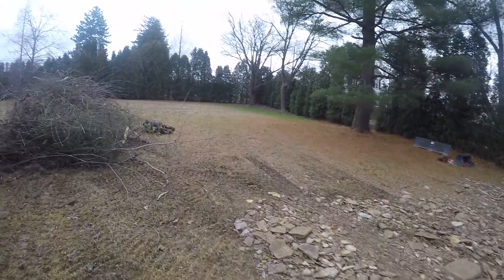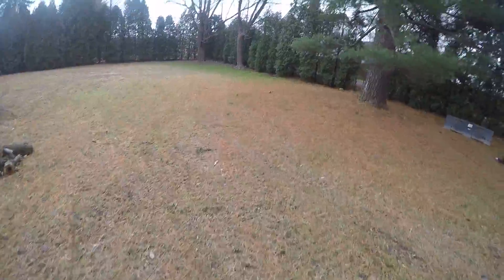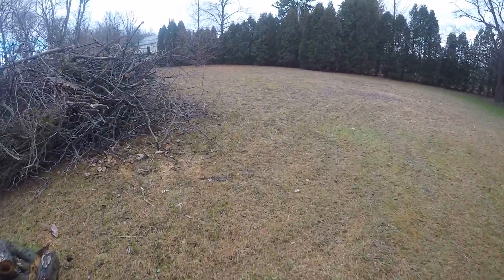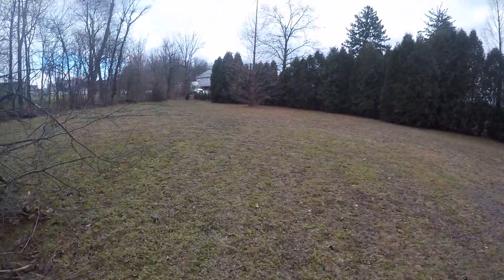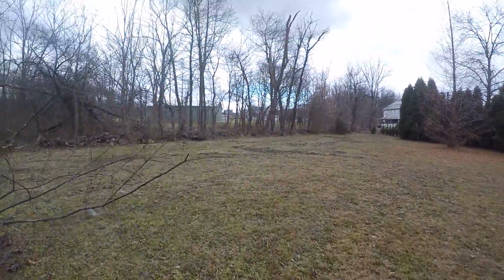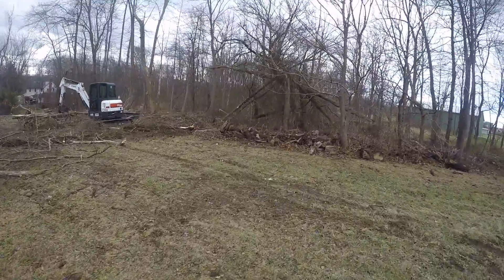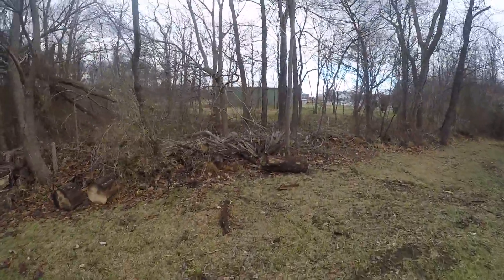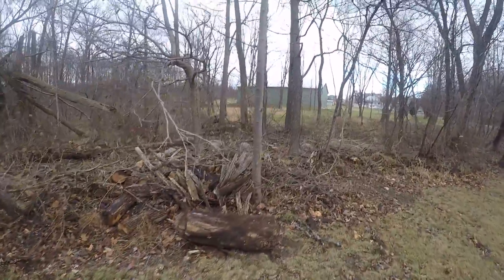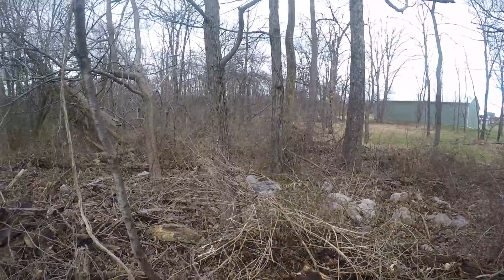Eventually — it's very wet here — we're going to get a dozer in here, get all this topsoil off because it's just like a giant sponge. We'll clear all this; there are really no good trees in here at all to the stream. It's all junk — small trees, nothing special. Maybe a couple of these oaks we'll leave, but we'll clear everything probably up to that oak over there.